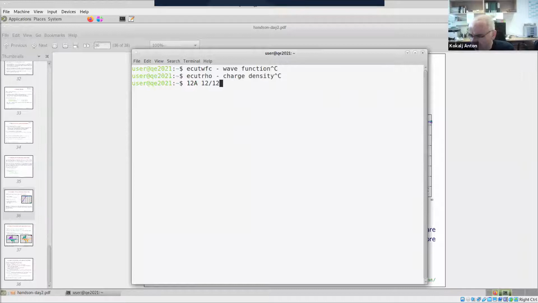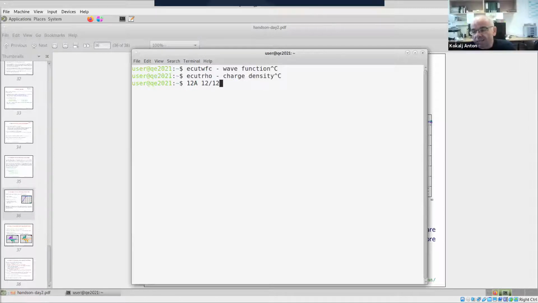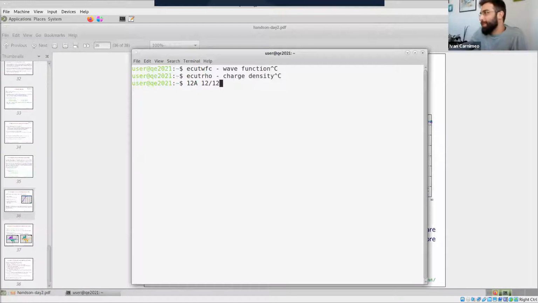Now, I wanted to say something more here, but I forgot what I wanted to say. It's another issue, but I just forgot. Ivan, can you repeat the question? Sure. For which total energy difference should I consider the calculation as converged? Is there a rule of thumb or some safe value? Yeah, so as I said, it depends on the context. So maybe 1 millirydberg per atom, but then you can test for every property you're interested in. I'm sorry, I wanted to tell something more, but now I forgot. If I remember, I will write on Slack. Okay, no problem. The question is also posted on Slack on day 2. Yeah, sure. We have Slack and many other occasions.